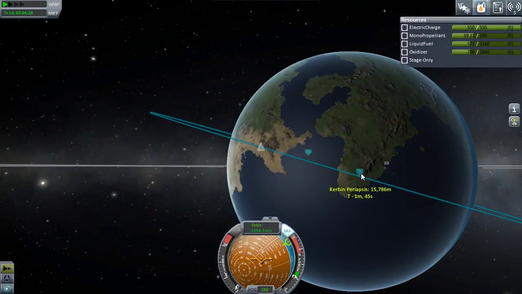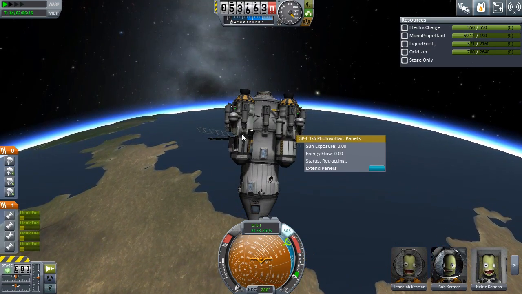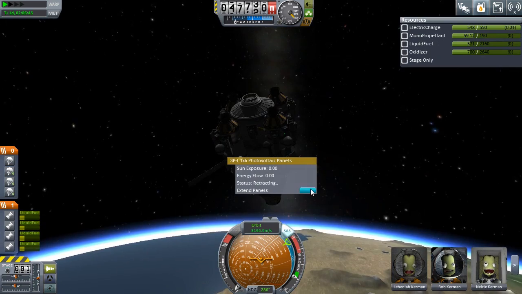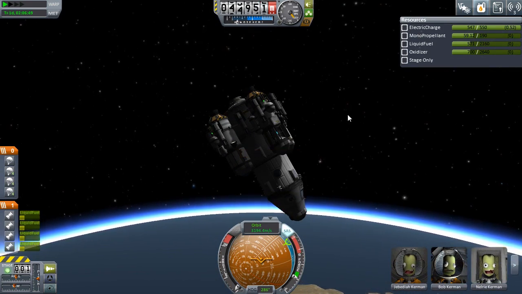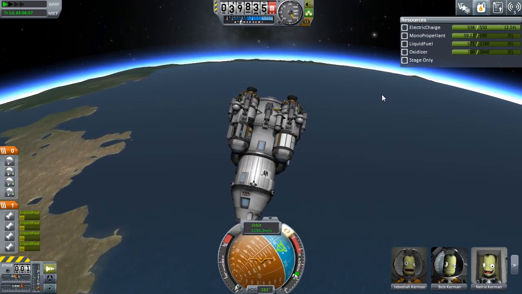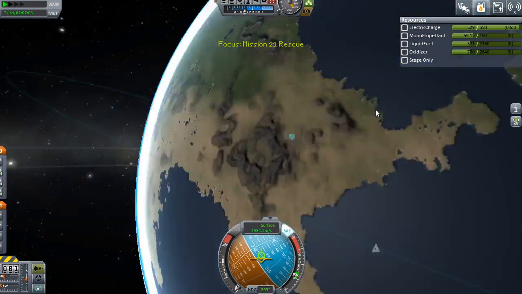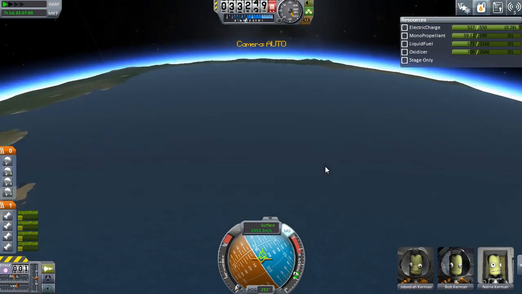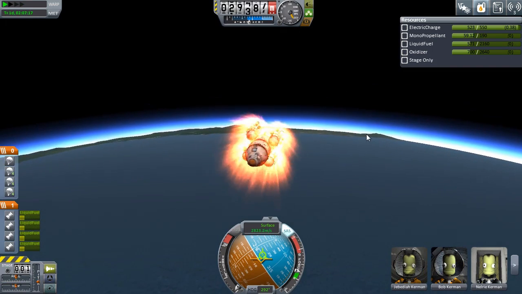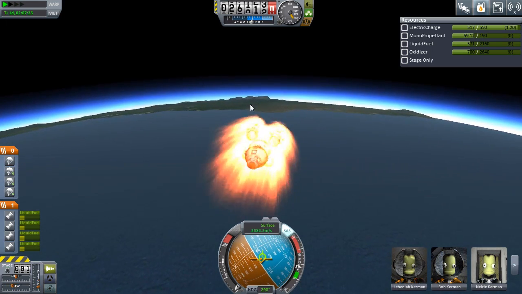Hoping I didn't go too low. We'll see. At this point, we want to retract the panels because we're going to have enough power, and if they break, we don't get to recycle them, reuse them, refund them. Let's turn off the lights. And, yeah, I'm thinking maybe I went too low. Hopefully we can make that shore.